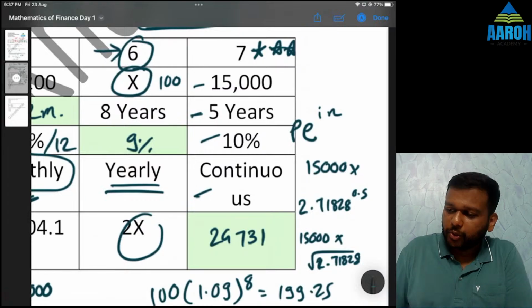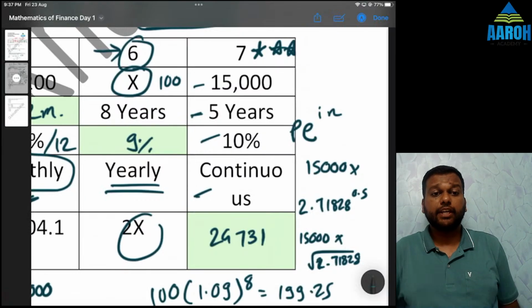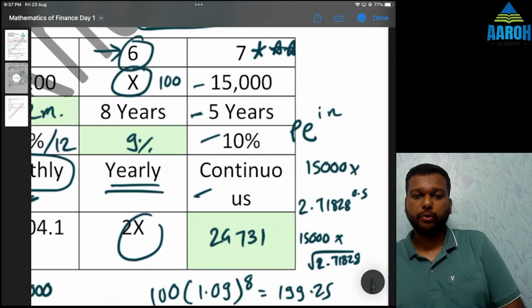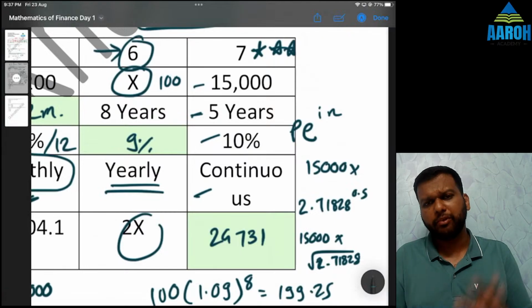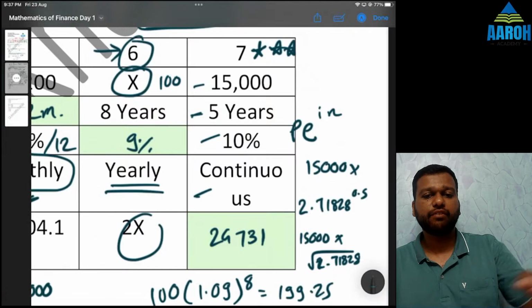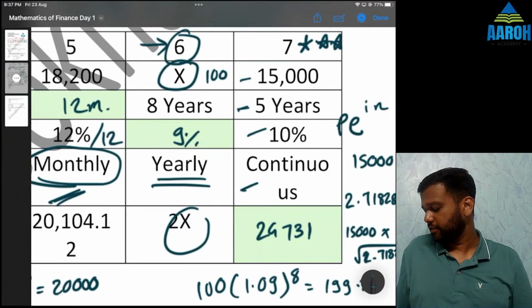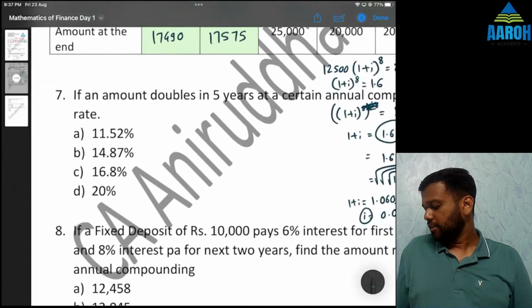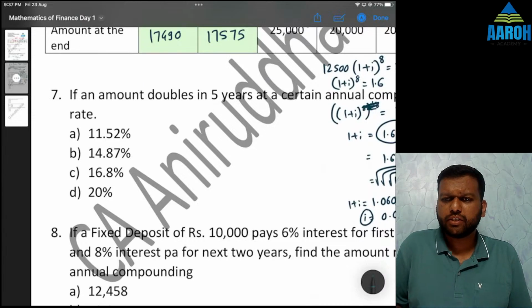I don't think we'll be able to cover annuity in this, but let's try to finish at least some good shortcuts for compound interest. For annuity, let's keep tomorrow's lecture. So tomorrow's lecture will be our last. Maybe we can extend it a bit. Tomorrow we'll take 1 full hour. We'll see, we'll plan. Okay, fine, let's go to the next few questions. There are 3-4 more questions which are good.